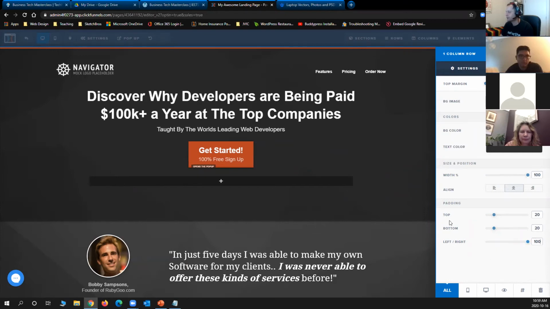Very good. Now, this is the main thing that I don't like about ClickFunnels. You would actually have to write some certain digits manually because this scroll bar doesn't allow you to do everything that you want. So I'm going to leave it on 100 pixels.